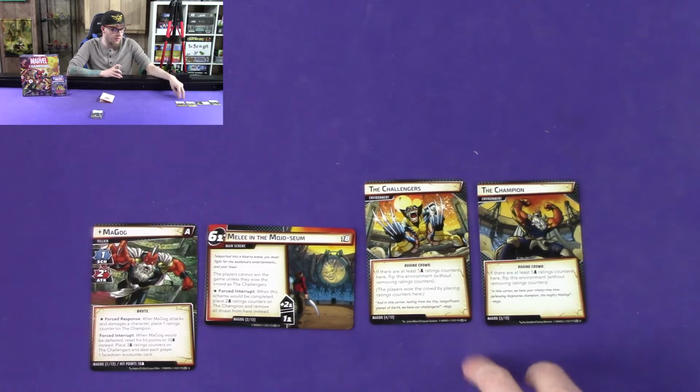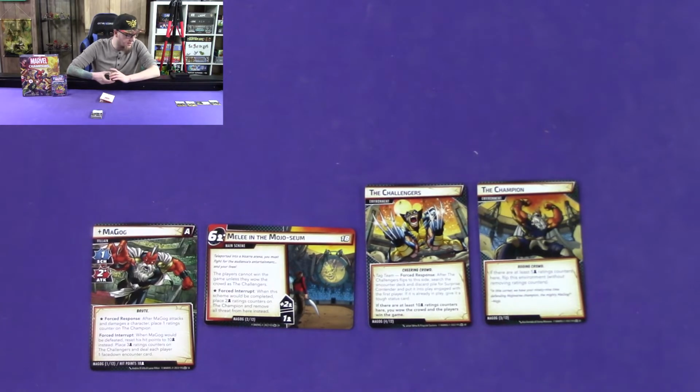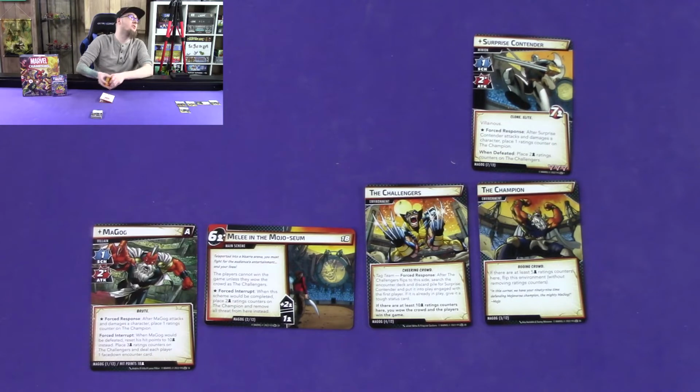Both of these have conditions where if there are ever 5 per player rating counters, you flip them. So the challengers get flipped whenever you're beating him, and it's tag team. After the challengers flip to the other side, search the encounter deck and discard pile for surprise contender, and put into play engaged with the first player. So the surprise contender, I'll at least bring him in. The surprise contender is this guy, just some dude with a sword and shield. But he has the villainous trait, forced response: after surprise contender attacks and damages the character, place a ratings counter on the champion.